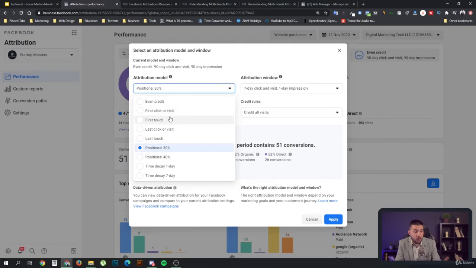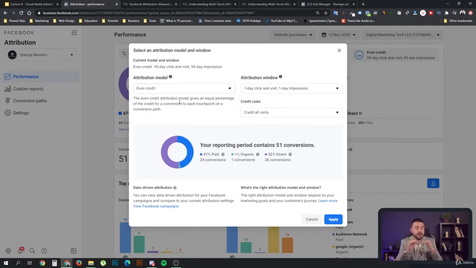And this will also take you a step further because we'll be talking about these Facebook Blueprint courses in a bit. Some of them are good, some of them are very bad, actually. So in this case, I also like to look at different models and try and compare them. So even credit gives all of the campaigns that contributed to a given sale some credit.